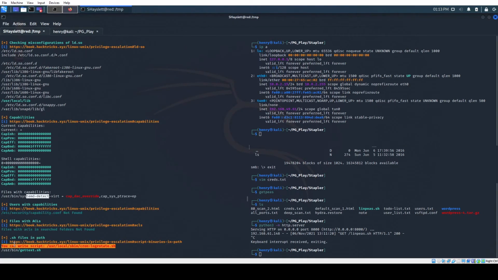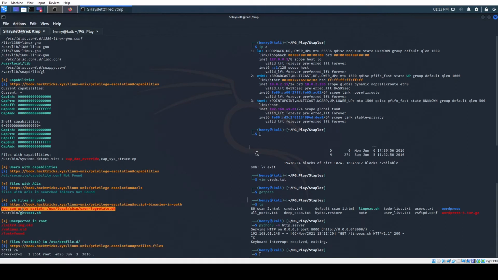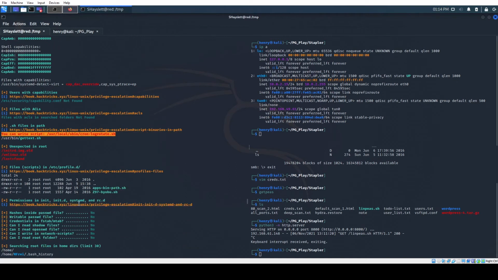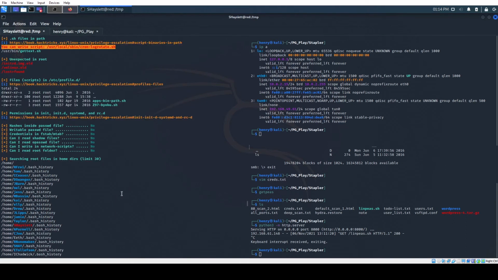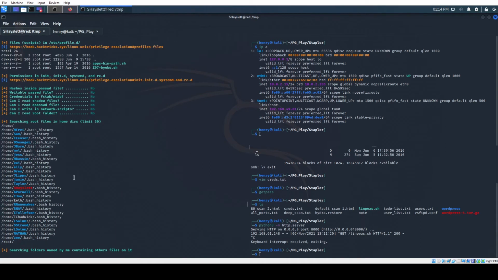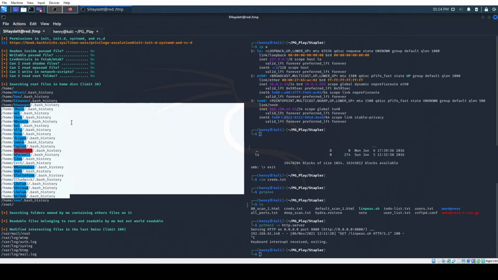Capabilities on the... Oh, hang on. You can write the script, user local sbin cron logrotate.sh. This sounds pretty cool. We're definitely going to take a crack at that in just a second. Looks like we're almost at the end of our linpeas output here. Looks like we can read a lot of bash history. Maybe. I don't know if we actually can read these. Maybe we can give it a try in a second.